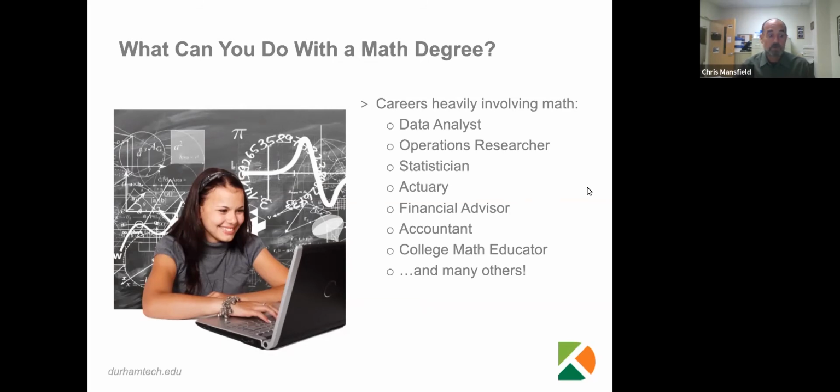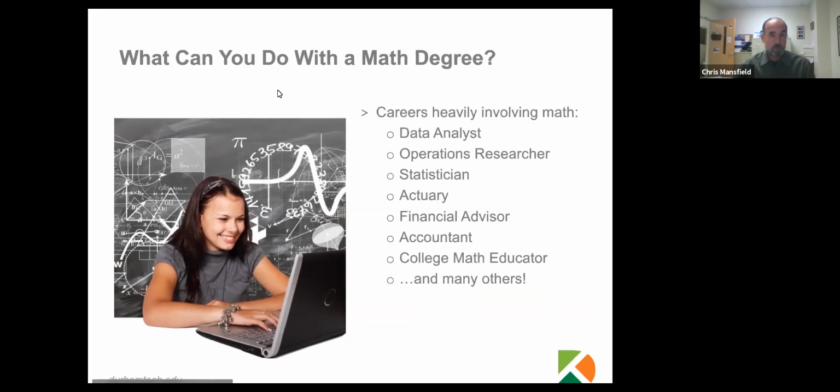First of all, the main thing you want to keep in your head is that if you come to Durham Tech, 2 years of full-time work will get you an associate's degree. And if you want to do the associate in science or associate in arts, I mean, we concentrate on the sciences in this area, but associate in science, associate in arts, or associate in engineering, then you can transfer to a 4-year school from there. So you do 2 years at Durham Tech and then 2 years at a 4-year university. And sometimes maybe it'll take an extra semester or two, but that's the main idea.